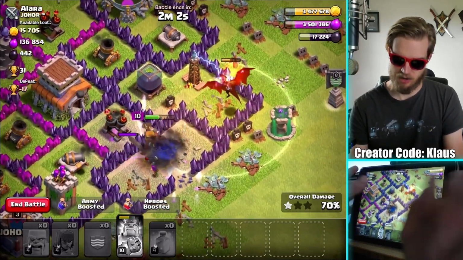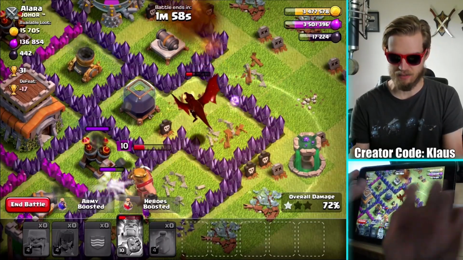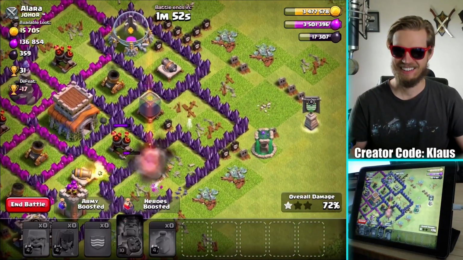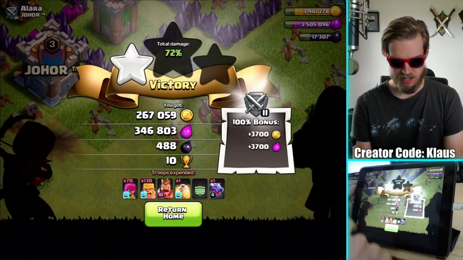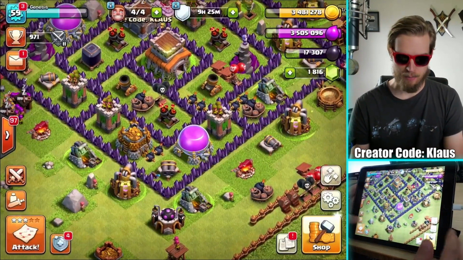Okay, we may not get to that storage, but at least we're going to get a hit off. Go, go, go. Hit it, hit it, hit it. Okay, I hit it twice. Dang it! Right. That's okay. Ooh, and I didn't even get the whole clan castle. Wow. Okay, well, I still get a good amount of elixir, which is my top priority for day one.